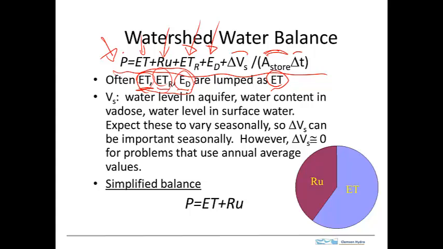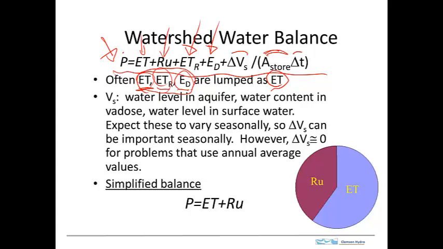all these things are expected to vary seasonally. So the change in the volume stored within this watershed could vary seasonally. There'll be a time around here, late summer, when the rainfall has been low and there's been discharge to the streams. The plants have been very active, and so the amount of water stored in the watershed would be lowest then. And then in late winter, after the rains have fallen and the water has accumulated in the aquifer, the volume stored would be greater.